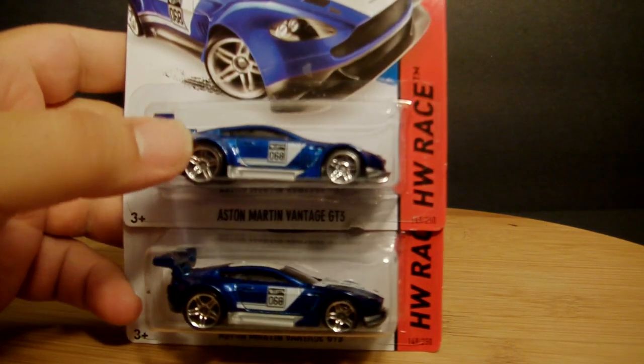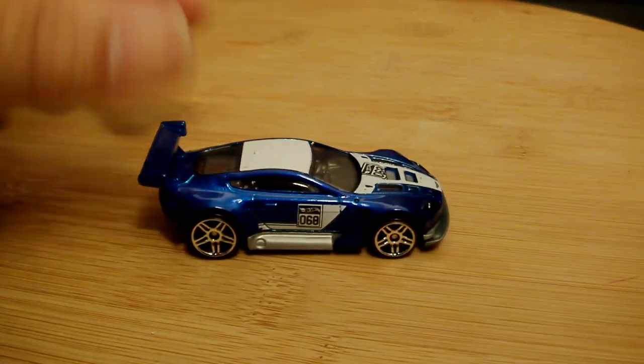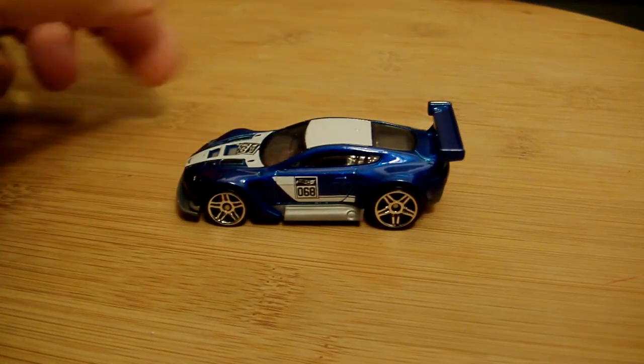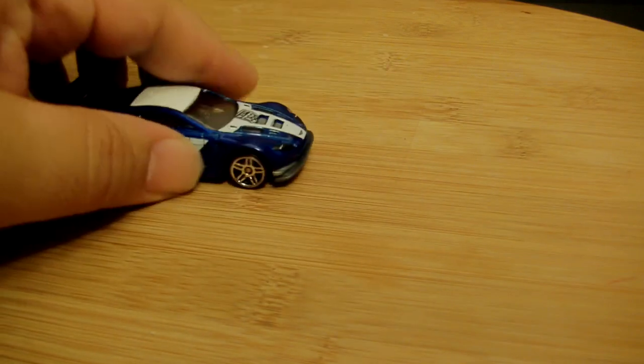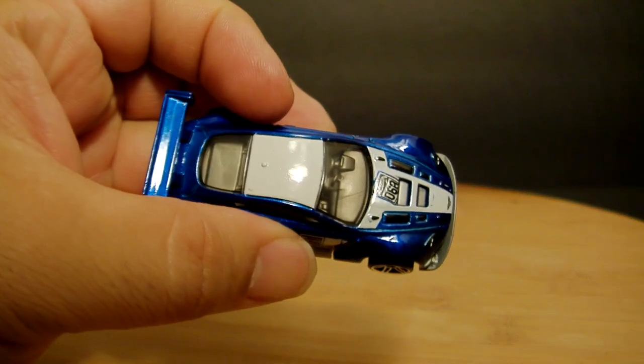The very cool Aston Martin GT3 Vantage — pretty cool, don't like the colors all that much but it is what it is. Let's crack one of these open because I don't think I've ever owned one. It does say new for 2015 but I don't think it's a second colorway — I could be wrong. It is sexy though, that is a very sexy car. I'm sure it works well on the track — you can tell it's wide enough, and the front lip spoiler is nice so it'll go around the loop. Definitely going to work in tracks really nicely.